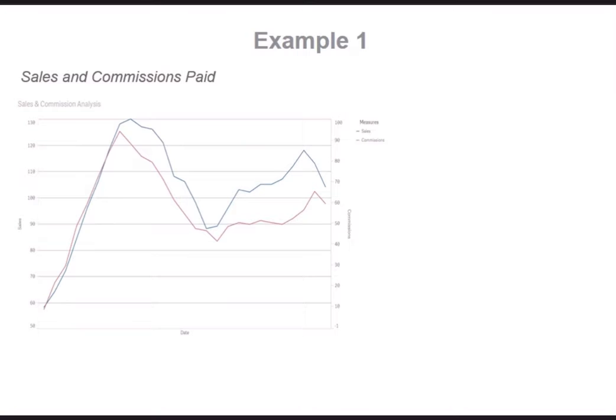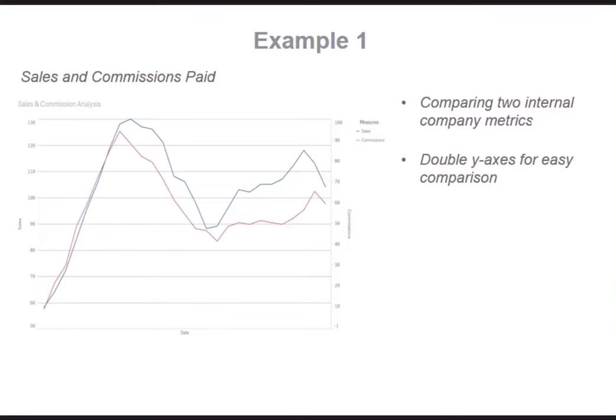The chart we are analyzing is a visualization of a company's sales totals over a given time period, compared with the company's commissions paid to sales representatives over the same period of time. Notice in our visualization there are two y-axes, one that represents sales and one that represents commissions. As we analyze the visualization, we notice that the two trend lines are following a similar path. In fact, it appears they almost mirror each other.